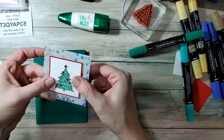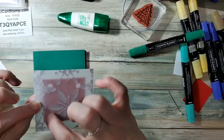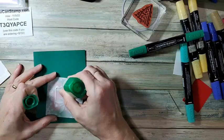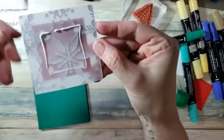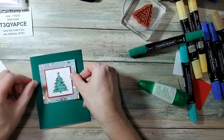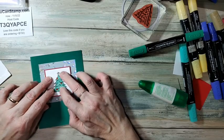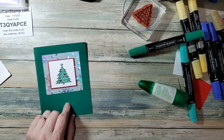But all right, so here I've attached it to the vellum, and of course we don't want to put anything where it could show, but here I know this whole square here is blocked, so I could put glue there where I know that no one's gonna see it. Okay, so see, like that. All right, so then I can put that right here. And then this is just a simple one, but I could put some kind of bow or some words. This would be a great place if I had some very small words.